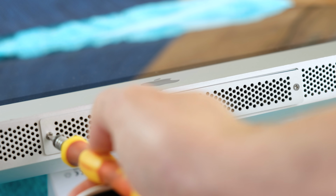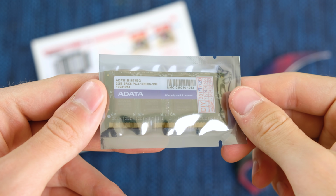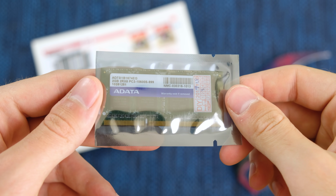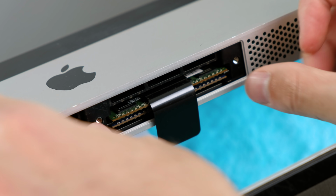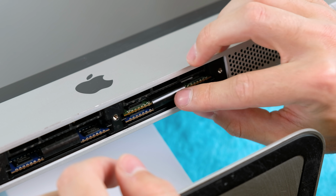Underneath this panel, held in place by 3 Phillips head screws, are 4 DDR3 RAM DIMMs. Only one of the 2 2GB sticks arrived before I had time to finish this video, so I'll put it in, bringing the system up to a total of 6GB.